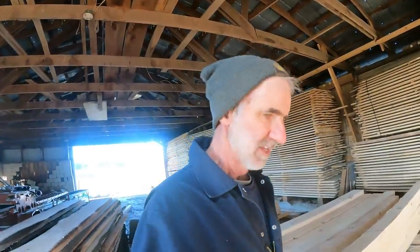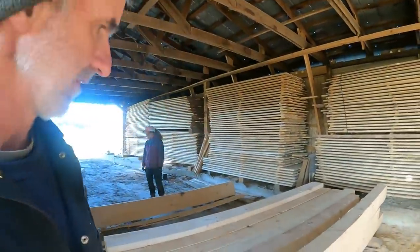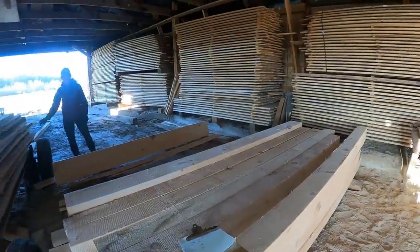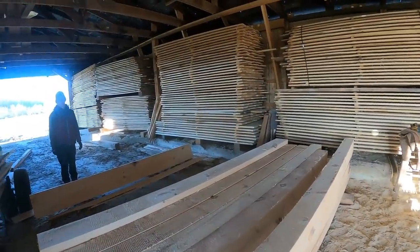Morning, everybody. Well, we are the last day of April here, and I got all my breakdowns fixed with my skid steer and my sawmill, and we're in the sawmill now, and we've been sawing some different size cants, 6x6s, 6x8s for an order, and we need to put it in packs and pick it up with the skid steer.